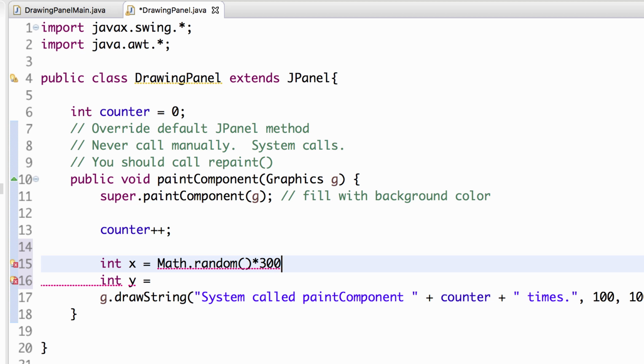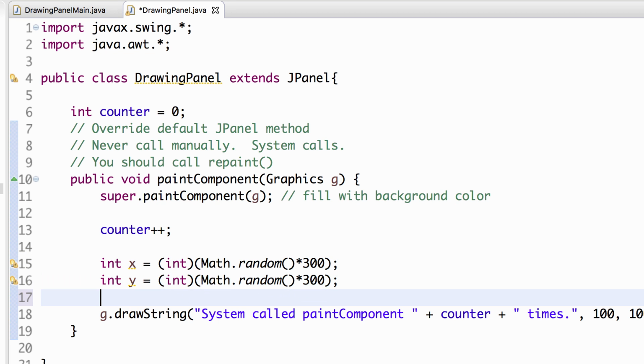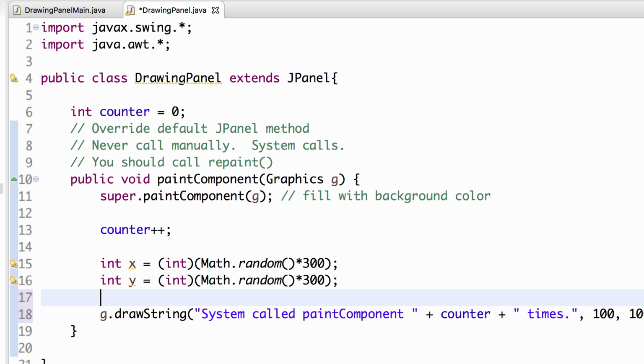I'll just do like 300. And again, that's a double, so I need to cast this as an int. And I'll paste that in. And so I'm drawing the string. I can leave that here.